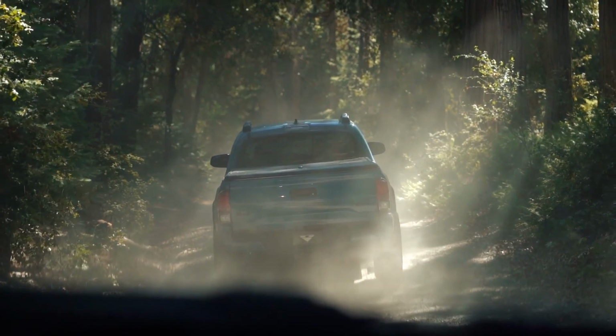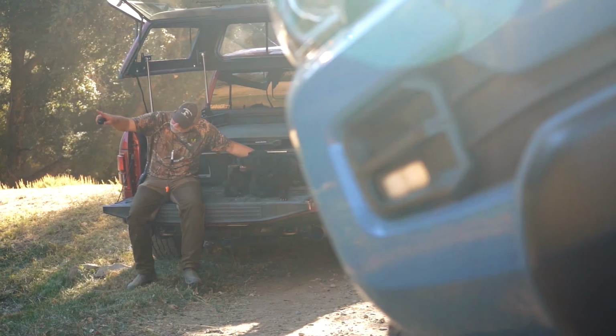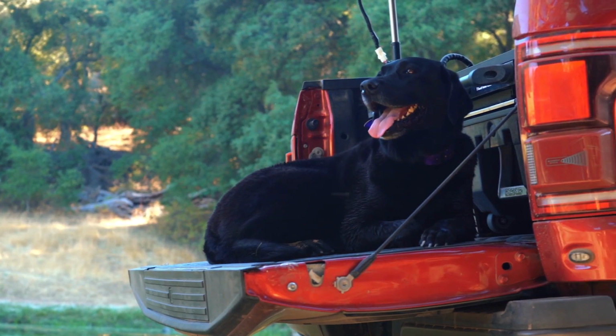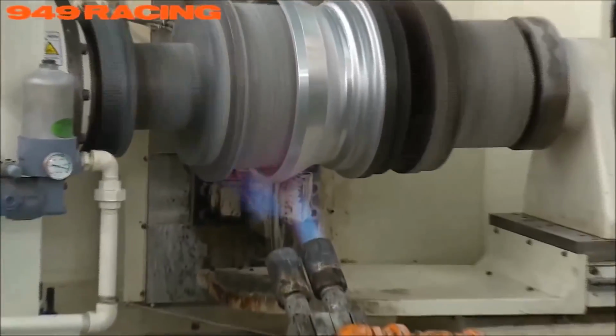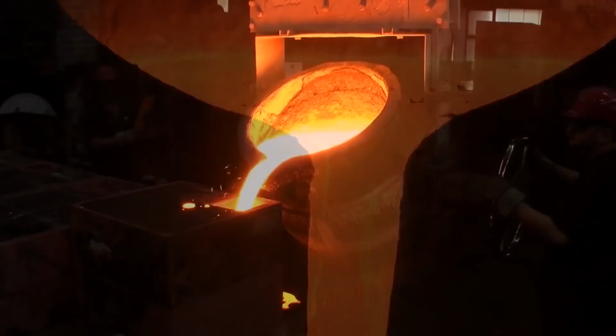So they are bridging that gap, offering wheels that are technically designed for off-road use, but with really high-end finishes and really well-constructed wheels. Rather than your typical cast wheels, these are something they call flow formed or flow forged. There's a ton of different names you hear, like rotary forged, compression forged. It's all basically the same thing. It's another hybrid, taking your cast wheels and your forged wheels and taking the best of both worlds. So they're significantly stronger, but because of how they're constructed, they can also be lighter. And that's one of the main goals with Venomrex, to have wheels that are performance oriented.